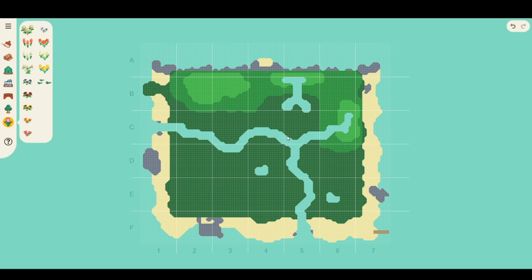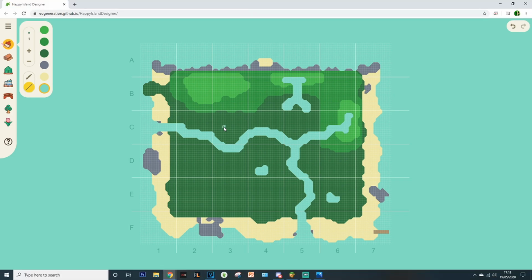I don't want to spend too much time on this one because although it is a great tool, for me, it's good as a starter to give you a bit of an idea of what's going on, but there is another tool I want to show you guys which is absolutely blowing this one out of the water, and it really does help you visualize what's going on. It is a great start to start with the Happy Island Designer, which is this one, and then progress to the next one. Let's have a quick look.